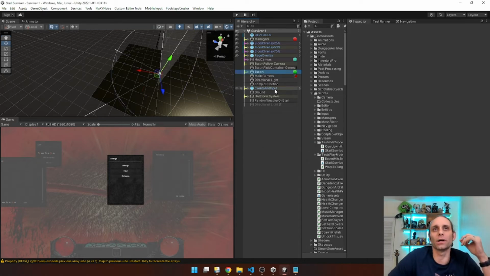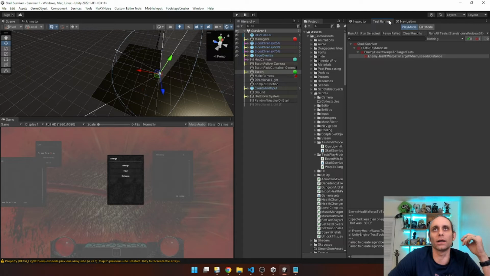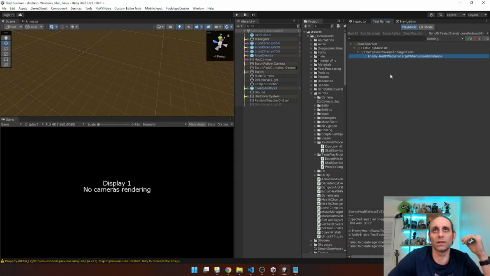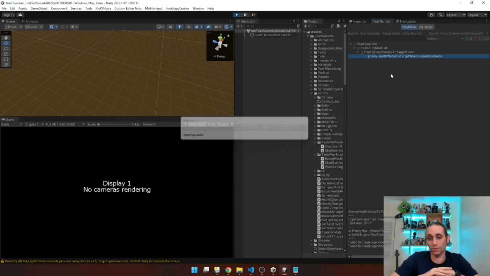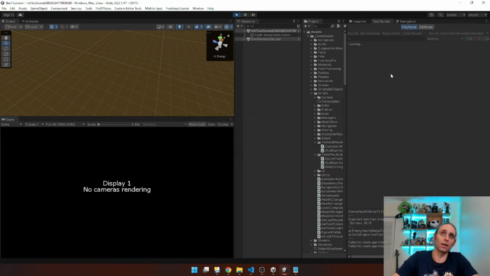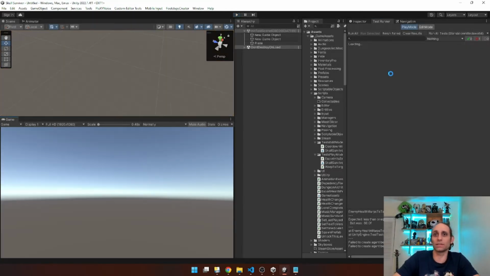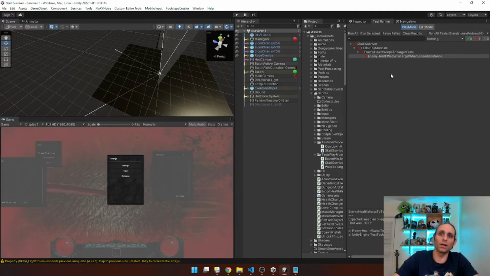So here we are, and we're going to go into the test runner and run the test. Again, these play mode tests run for a really long time, but they prove that all of the different systems interact. So now we don't see the warning that the nav mesh agents have not bound to each other, and that the distance was less than or equal. It was expected to be less than or equal to 50, but was 80.